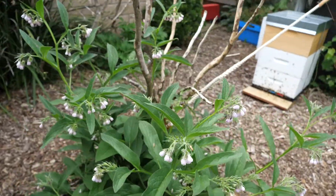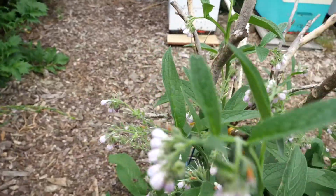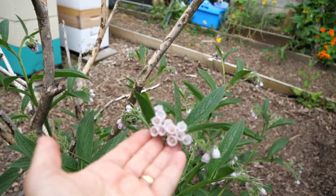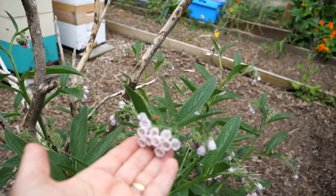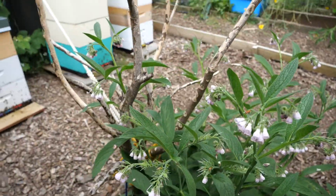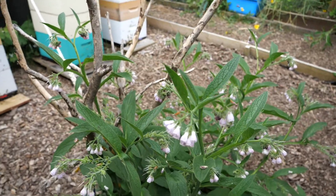We've got some lovely comfrey growing here. And the girls haven't managed to get to the flower heads here. They love these flower heads. And the bees love them too, but I just think they're so pretty. They're absolutely pretty. The ants love them too. There you go, ants in here. So the orange tree did not recover, but that is fine. That is all very good.